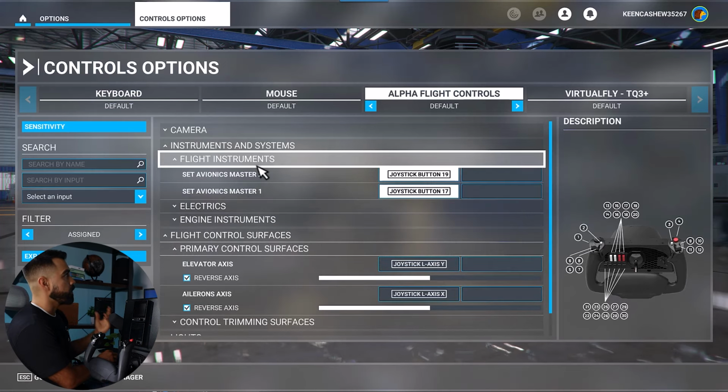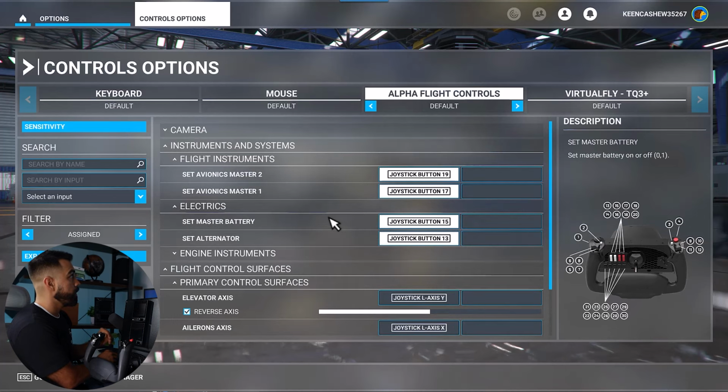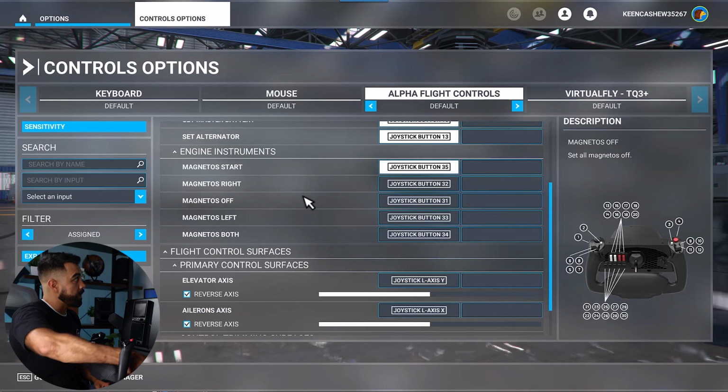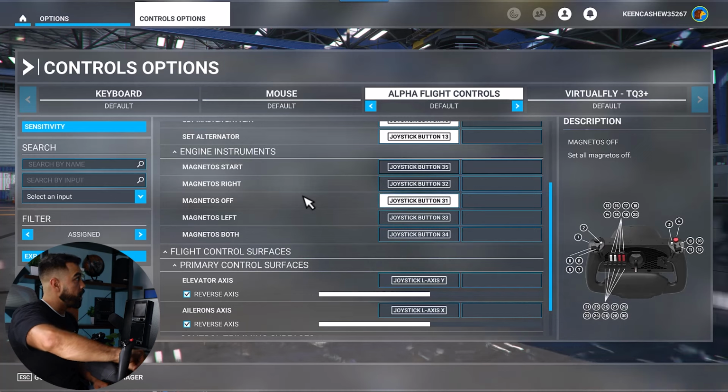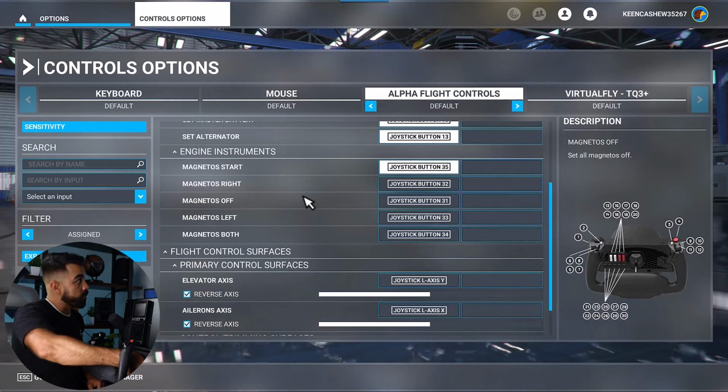but it's got all these different buttons that you can customize to it. And so you can have your avionics master go on and off, you can do the battery master on and off. So the engine instruments are already mapped to the magnetos, so I just want to make sure if I turn it off, it shows off, left mag, right mag, both and start. So that's all going to be default.